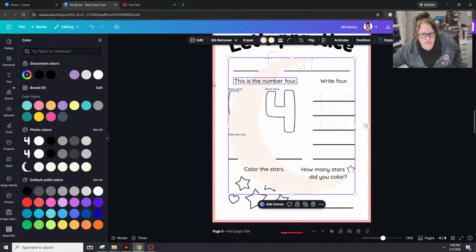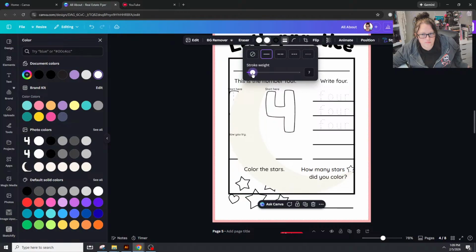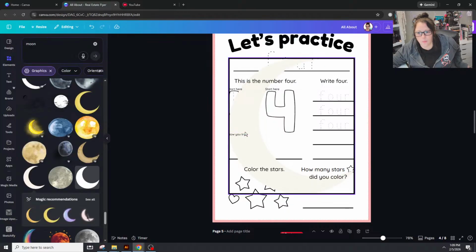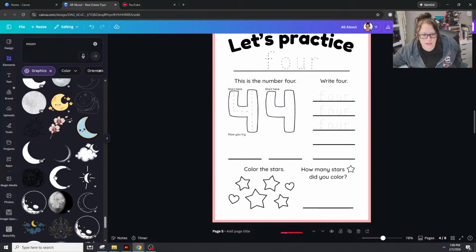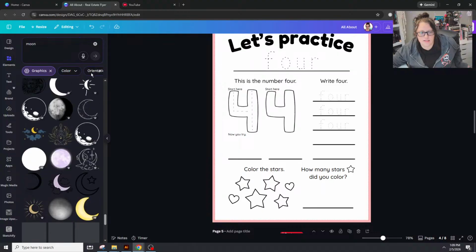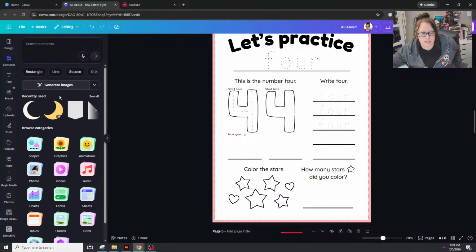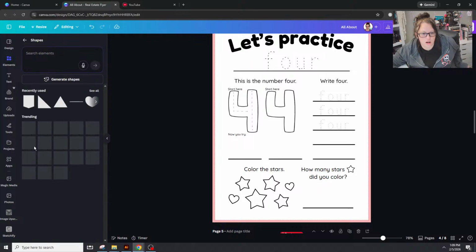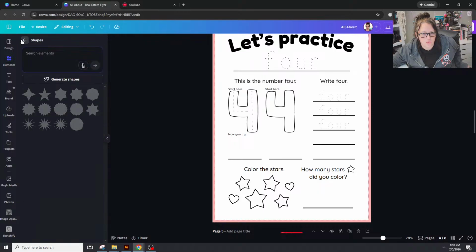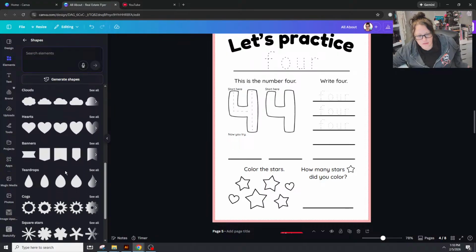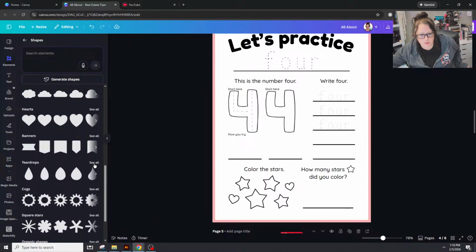Does this have an outline? Oh, it outlines a whole box? No. Yeah. It's going to have to stay like this because there's no moon option, which seems kind of crazy. I feel like there should definitely be a moon.